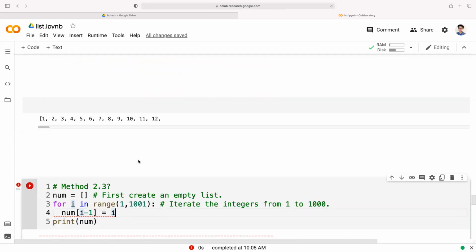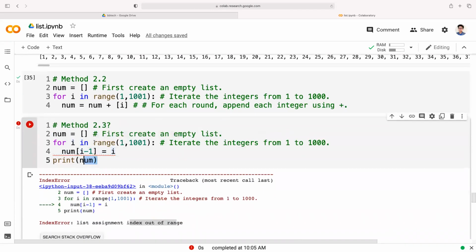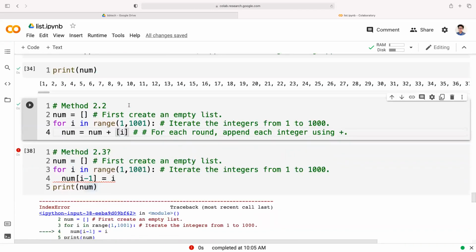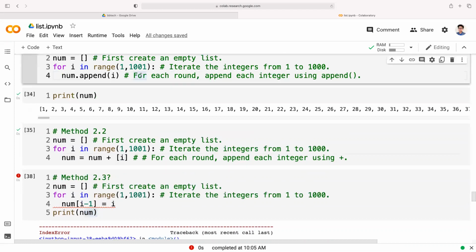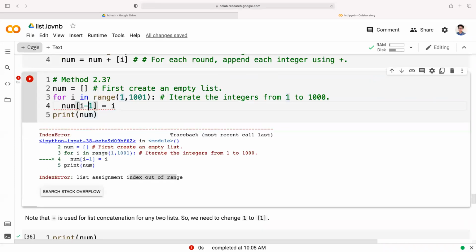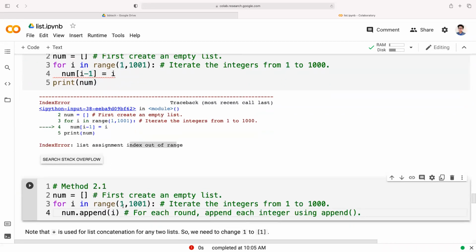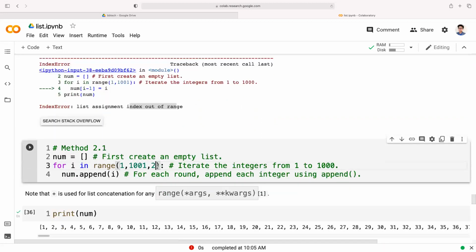Okay, maybe just one more example. If I want to create, like, the odd numbers from 1 to 1000, what can I do? Maybe just step 2, right? I can specify the step is 2.